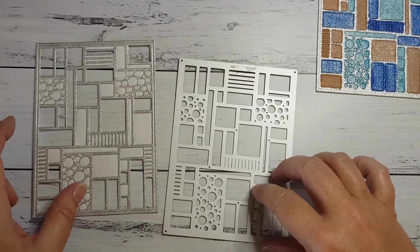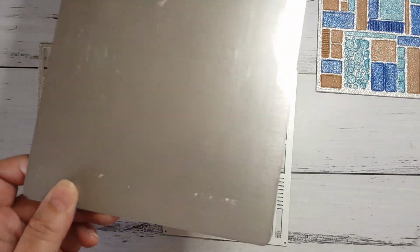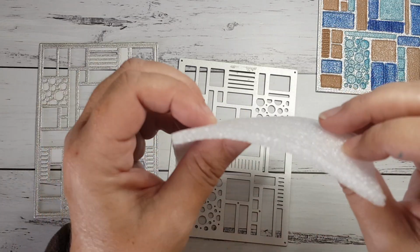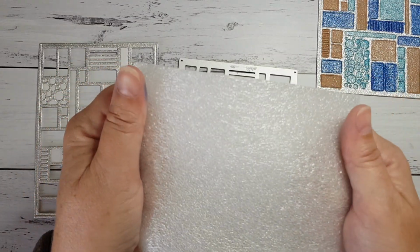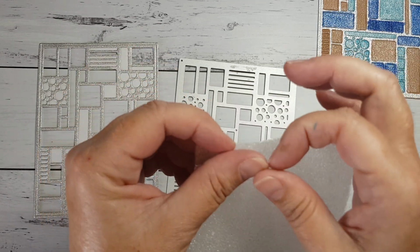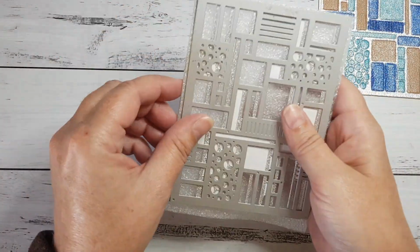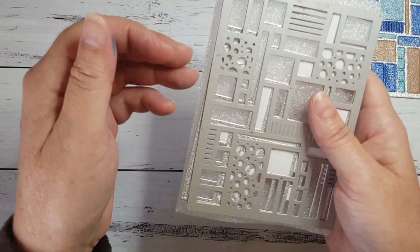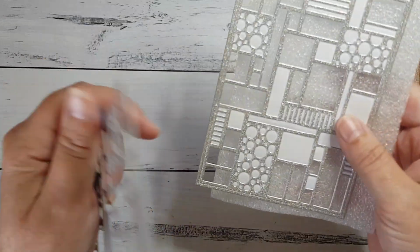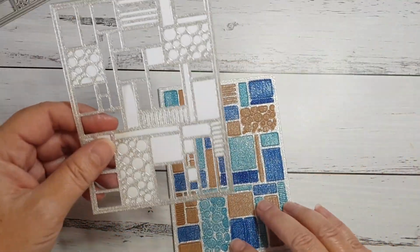The thing I like to use to help get a really good cut, particularly with intricate dies, is either a metal shim that you pop underneath your base plate, or if you don't have a metal shim, you can use packaging foam, which some packages come wrapped in, in different thicknesses. You just pop that on the cardstock, or underneath your cardstock, I should say. So the die, cardstock, and then the foam in between your plates. It acts as a cushion or something, and it really helps with the removal of intricate die pieces. So as I said, that's now got the jack paper attached to it.